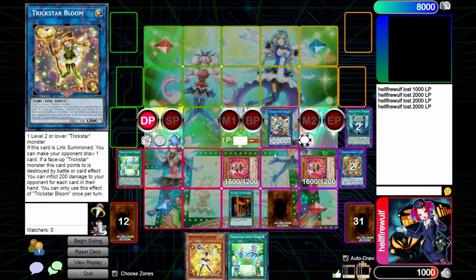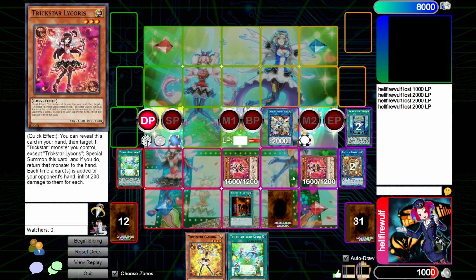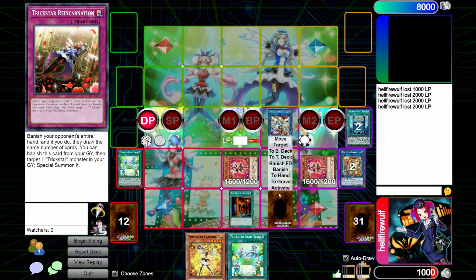Now, here's what's funny. You will never attack your opponent. As long as these are safe on the field, you're fine. Activate. Even if they only have one card in their hand, that is 2,000 points of damage. They only have 1,000 life points left. That is how you win the game with the stack.